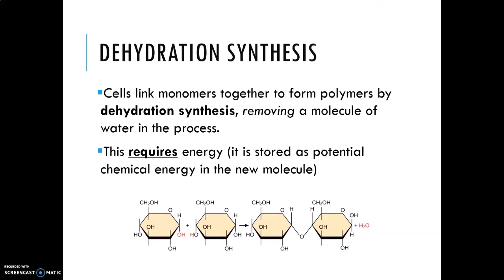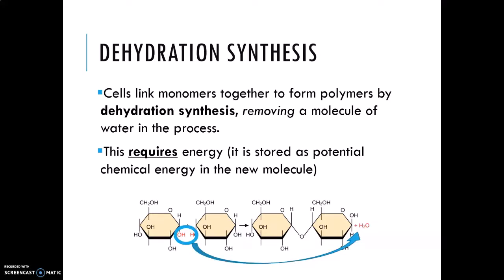So what we have here is a diagram showing dehydration synthesis. Notice that we have on the left two monomers. This is a glucose molecule, and then we have a plus sign, a second glucose molecule. And we're highlighting these particular parts of that glucose molecule because in order to join these two glucoses together and make this double sugar, those two hydrogens and the one oxygen are going to come together and form a water molecule.